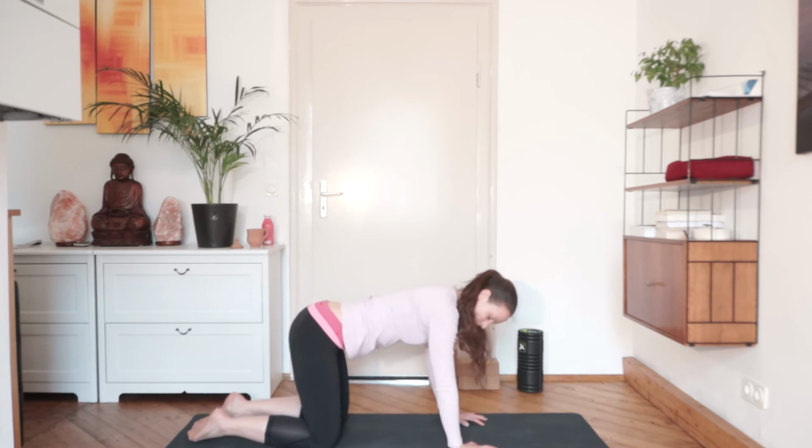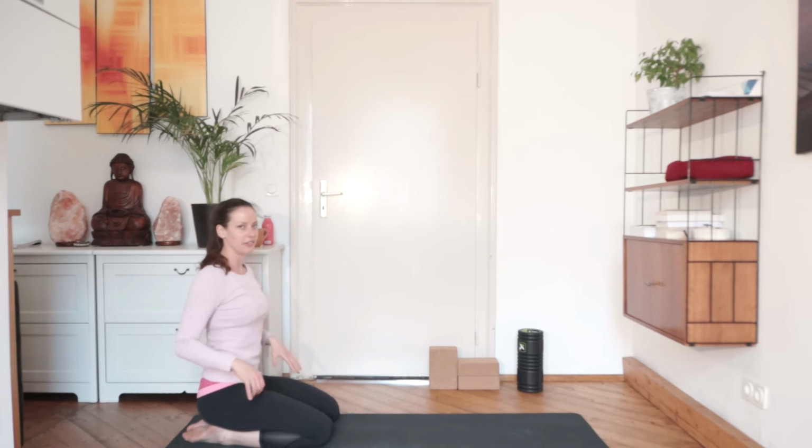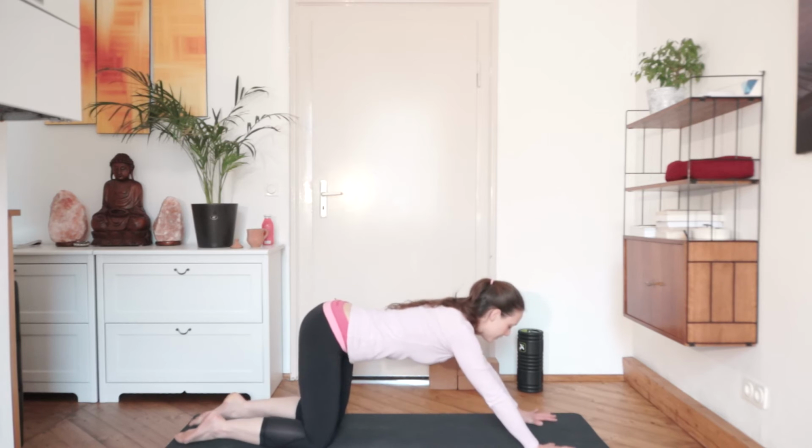Alright, so sit on your feet for a while. I hope you can do it. If you can't, just sit however you want. And we just want to squeeze our wrists a little bit. Turn them, squeeze them, because we're going to do another hand on the floor movement. There's 2 different levels. There's first the half down dog, and then there's the full down dog.